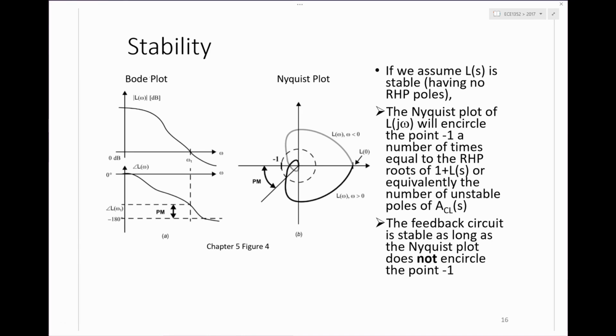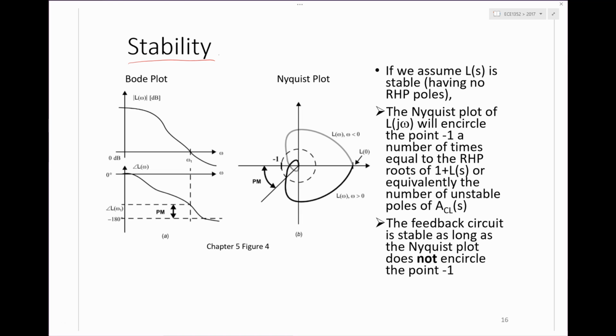So again, I assume some of this is review, probably for all of you, but a little bit of it is just to establish some notation, and we won't spend too long on it. But again, the thing I like to emphasize is how we can work mostly with the loop gain L when we're talking about stability.